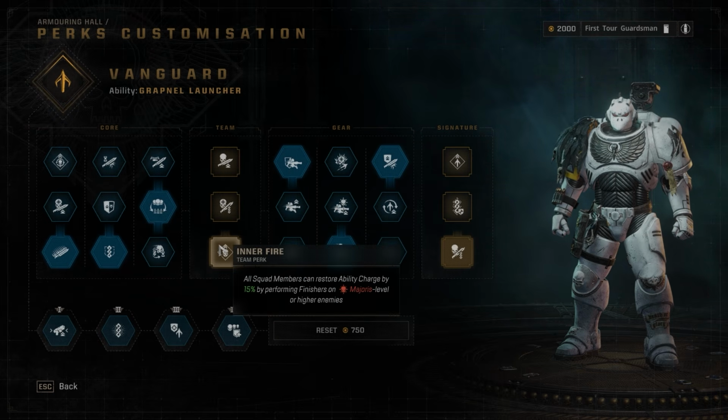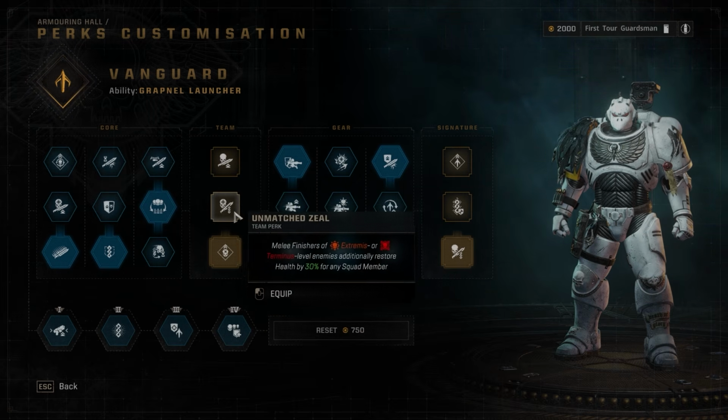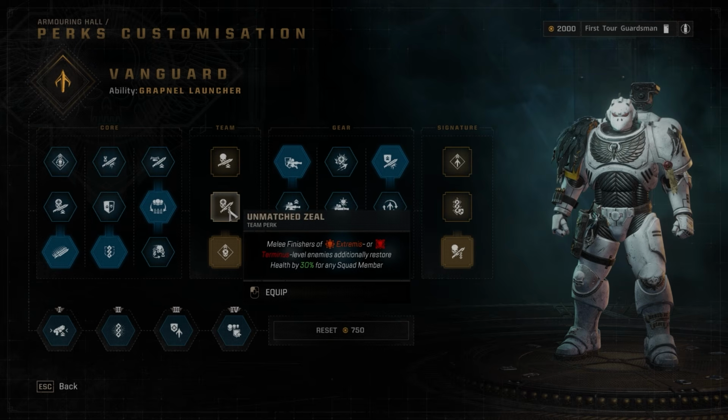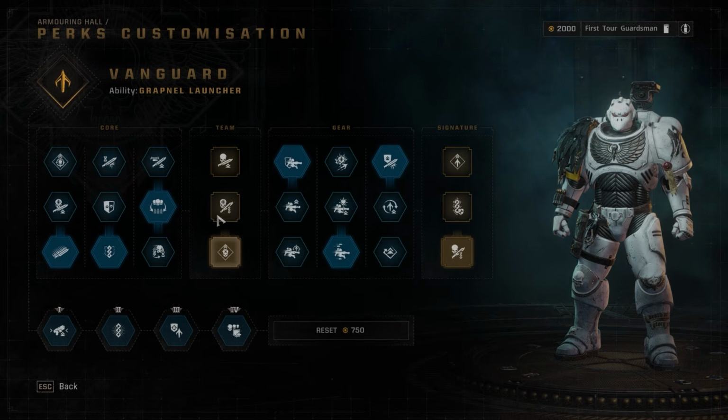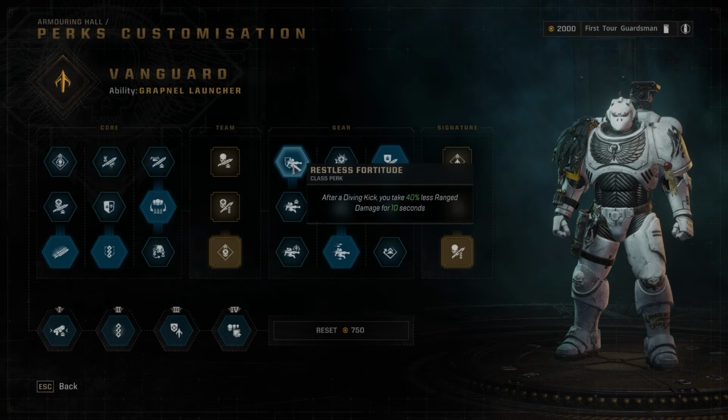Next perk here is Inner Fire. All team members can restore ability charge by 15% by performing finishers on Majoris level or higher enemies. This perk is incredible for this build. You really don't need Unmatched Zeal on the Vanguard as much as you might think initially, especially if you have Adrenaline Rush already. And it can be helpful for your teammates, but sometimes CDR will actually do more for you, especially on this build. Next perk here is Restless Fortitude.